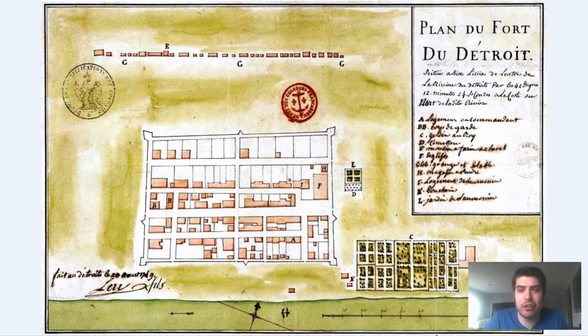Hey everyone, Adam Schaar here from Bravura Media Company. Today we're going to be showing you two very old maps of Fort Detroit. We're showing two maps because there were really two different Fort Detroits, built for many different reasons. We're going to zoom in and explore these old maps, but first let's give a historical background to the two different forts.